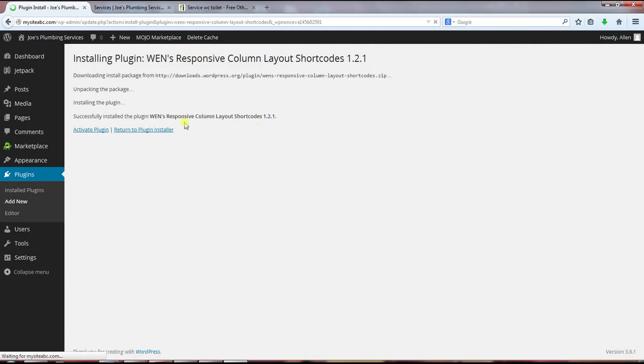Alright, and as soon as it does that, you can go ahead and click on Activate Plugin. And you wait for that to activate.